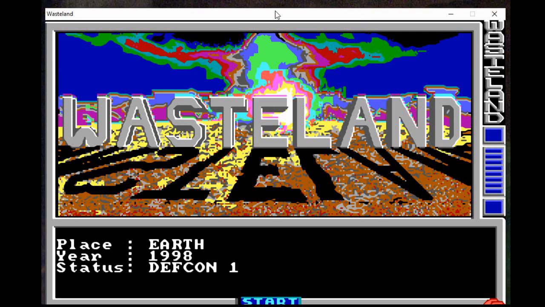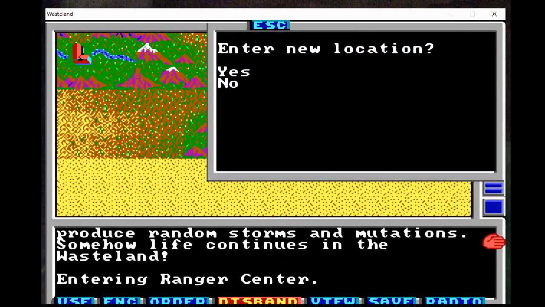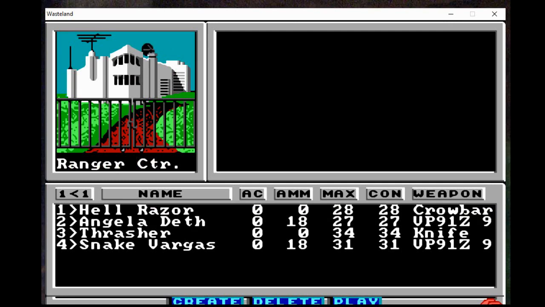Wasteland. So, when you start, as soon as I remember how to start. There. Jeez. When you start, you end up here. You are just outside the Ranger Center. They give you a pre-built party.